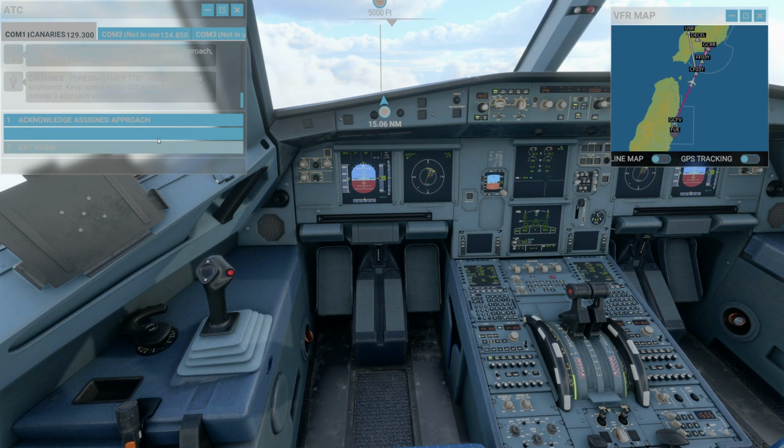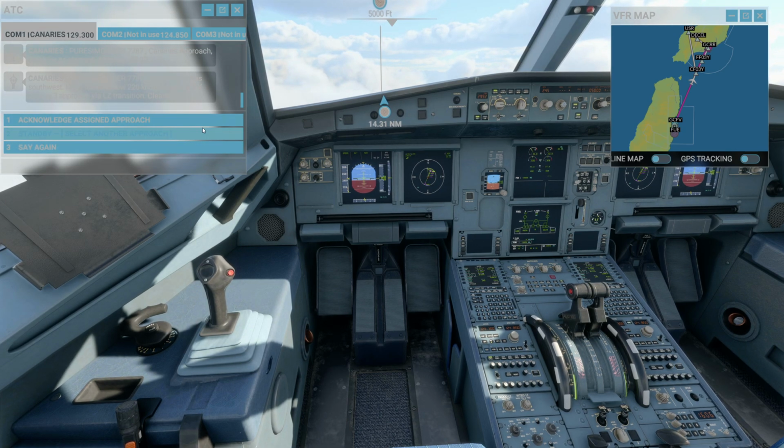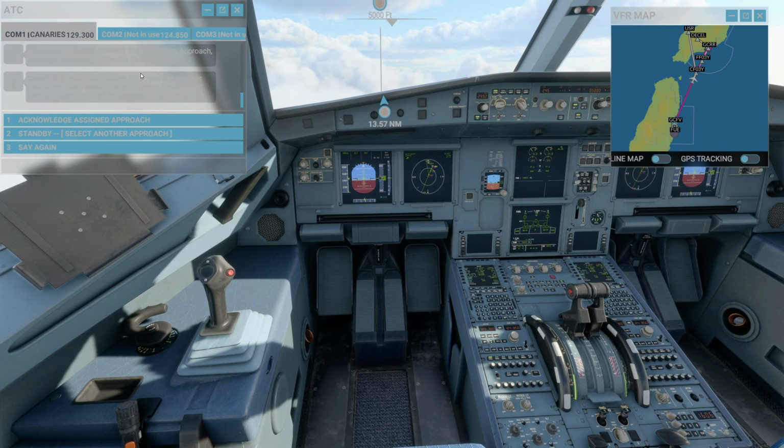So by enabling this constraints button on the instrument panel, you can see that we get altitudes, expected altitudes at certain waypoints. Now the altitude that we will have when we take a left here at the end of this line is 5,000, which we have now. But I want to know the altitude next, so let me zoom out, and I see here for the waypoint USR we will have to have an altitude of 2,500.